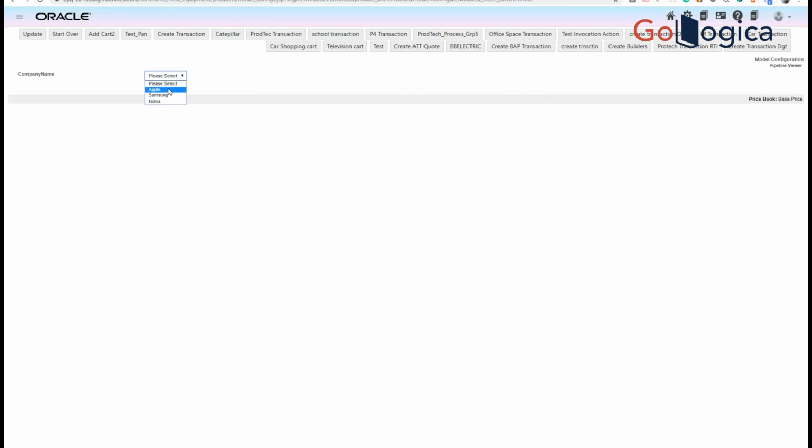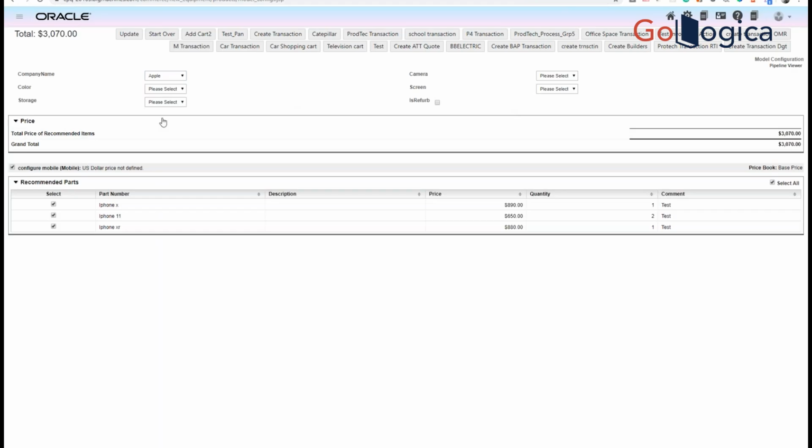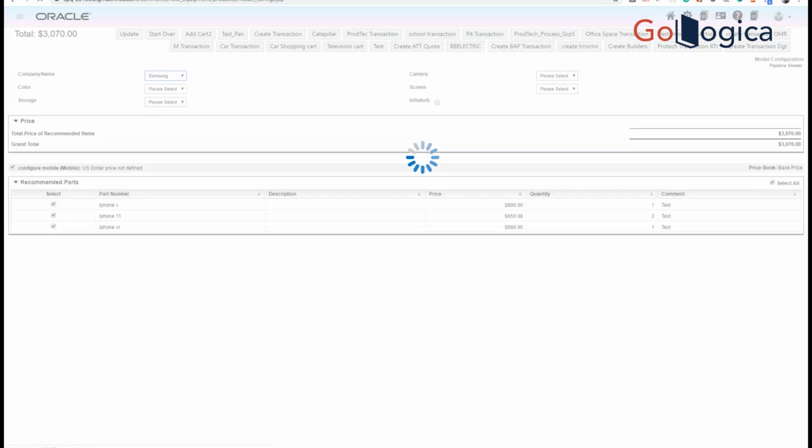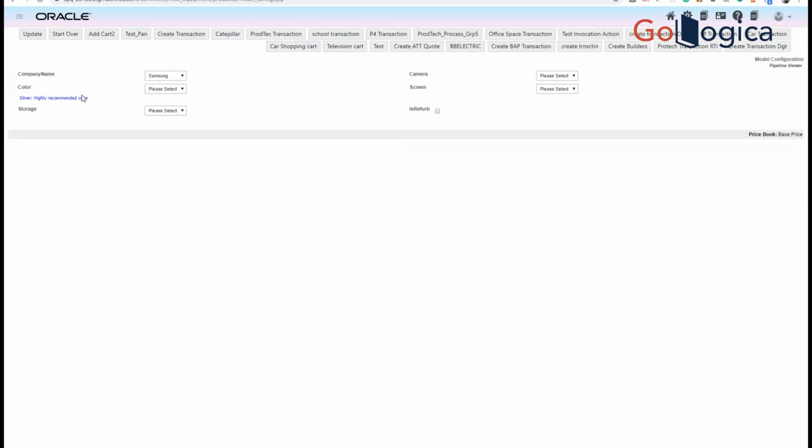If you choose any product, only then will you see the next things, like the next filters. It's a hiding rule. Based on that, we had a constraint rule here, so we are disabling the black here. That's a constraint rule. These are the segmented items. And if you choose Samsung, this is the recommendation rule. It's very simple, and we built it. Basically, we would like to see that we understand the concepts properly.